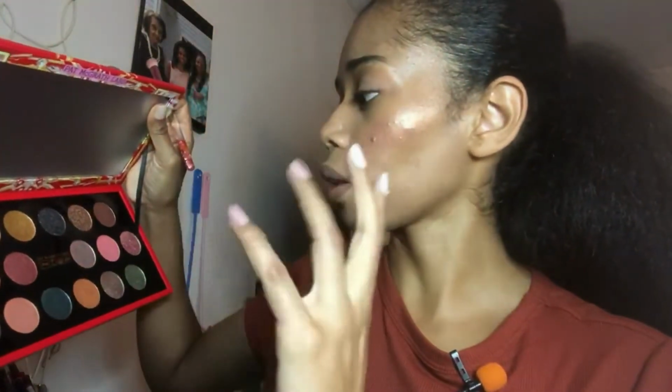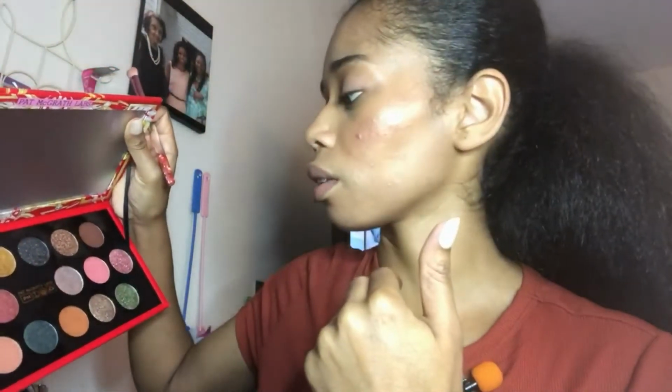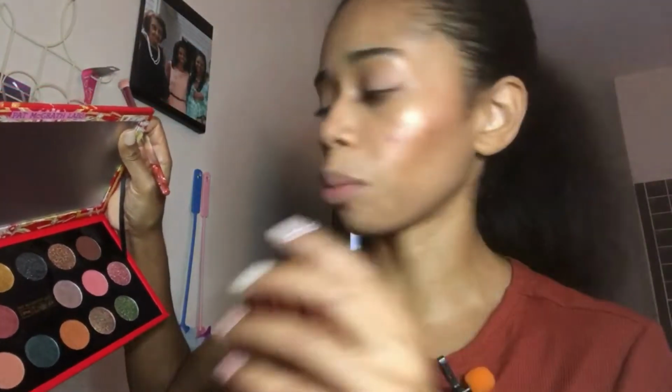So as far as matte choices, we don't really have a lot of mattes in here, which is fine with me because I love a shimmer, and quite frankly, shimmer shades are my favorite shades to play with. But we do have four mattes, and they're all brown or pinky tones. So if you are using mattes in your look, which the majority of people do, including myself, you're going to have something either pinky or brown or neutral. Or you can do an all-shimmer look. That works as well. I love doing all-shimmer looks too.